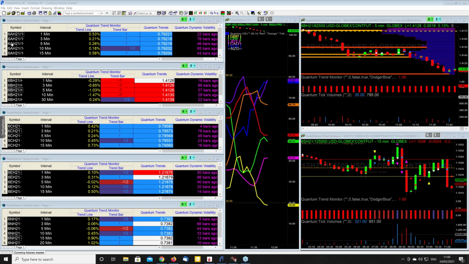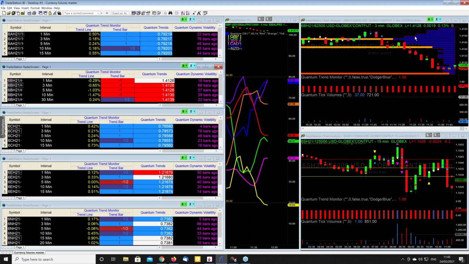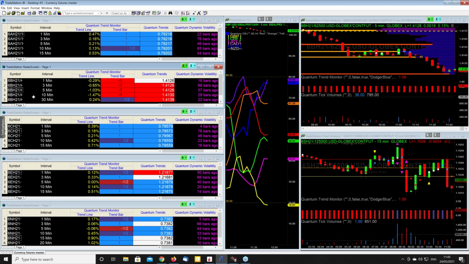But basically using the radar screen option, as you can see, I've got this set up for just a handful of timeframes here, but you can have it set up in whichever way you wish. It gives you so much flexibility in terms of flicking through. I've got it linked over here in terms of symbol and interval. So you could go through the whole lot in about a minute and just pull off what's going on. I've got the trend monitor, and I've got the trend dots, and I've got the volatility set up in radar screen.